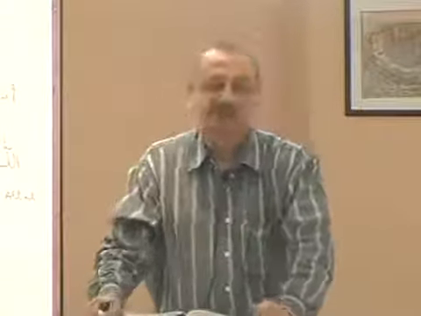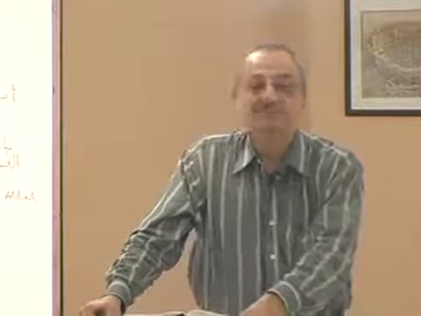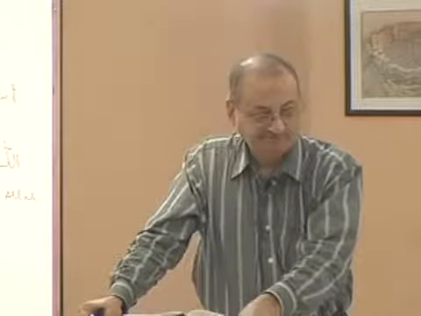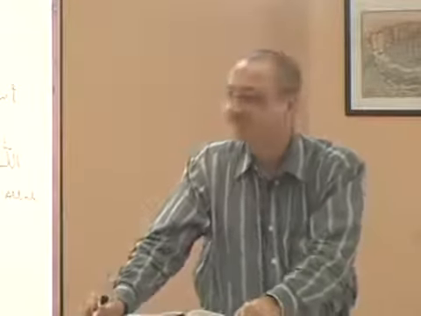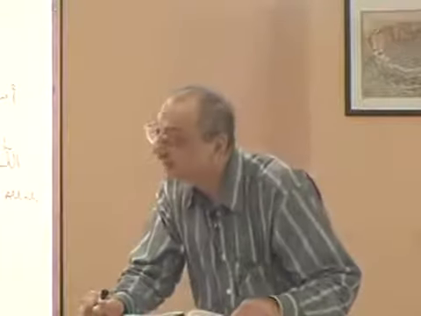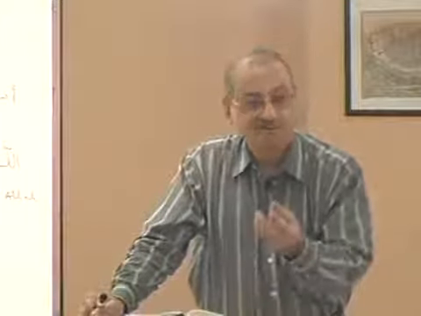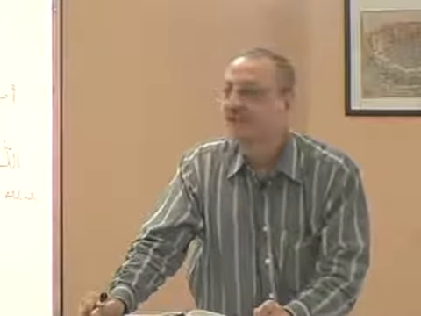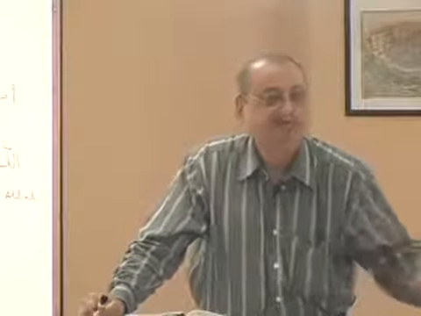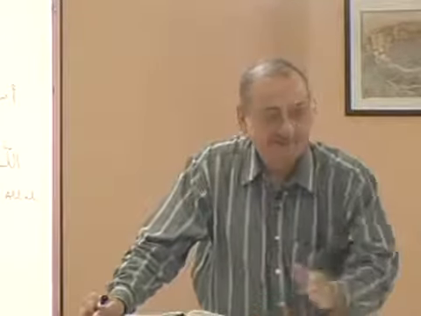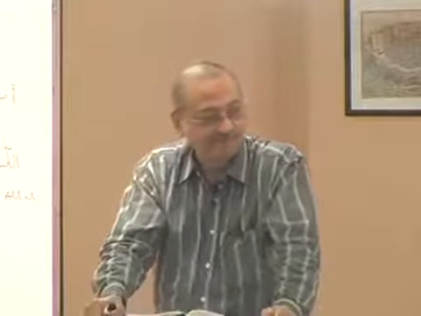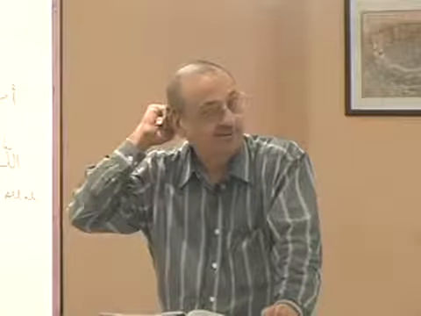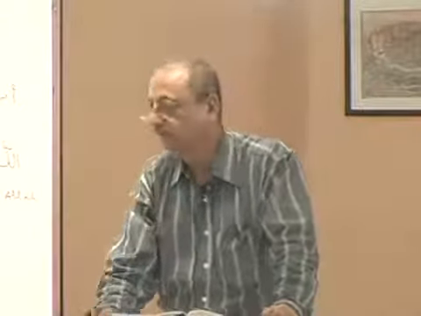But let's talk about it in English. A nominal sentence has two parts. It's broken into two sections. Section number 1, subject. What is section number 2? Predicate. Subject is a noun that we are talking about, and predicate is a statement about the noun. It gives a little more detail. What do we call subject in Arabic? So you are going to learn that. But if you do not retain it today, don't worry. It will come to you slowly.